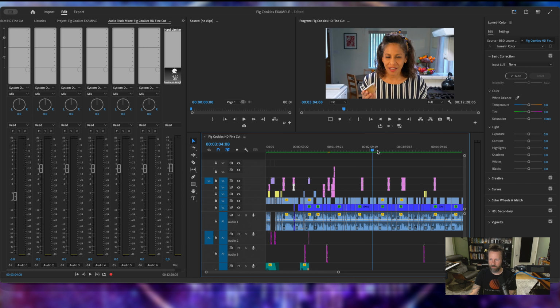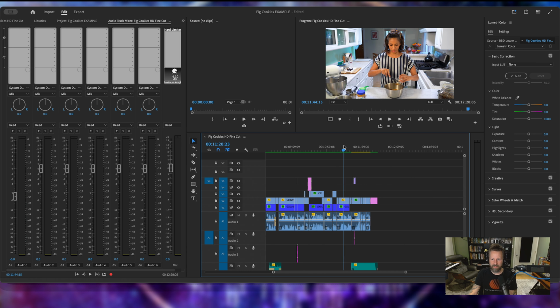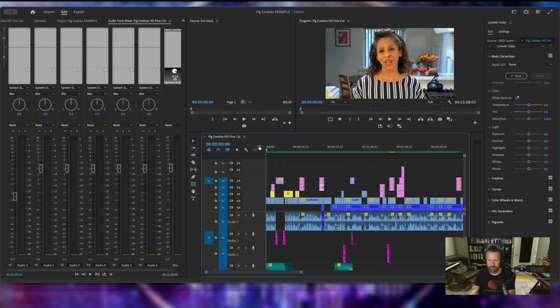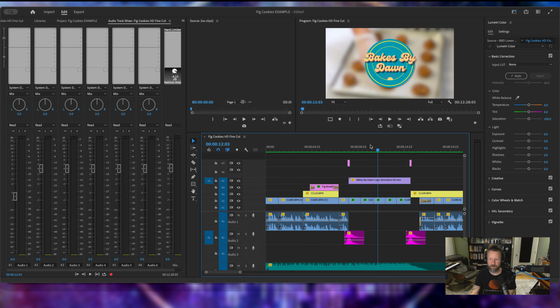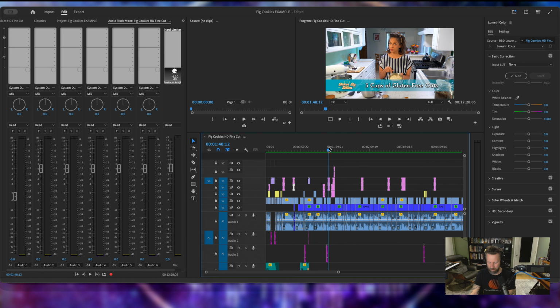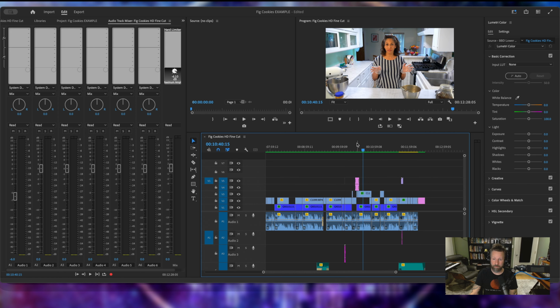So again, you can see where my lower thirds are and where my text is. The color and the designation of tracks just allows me from a bird's eye view to see what's going on without having to dive in and scroll through and figure out stuff. It's just a kind of shorthand to identify what's going on in your project.